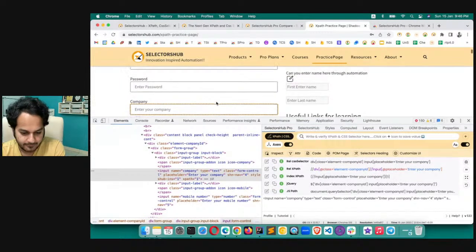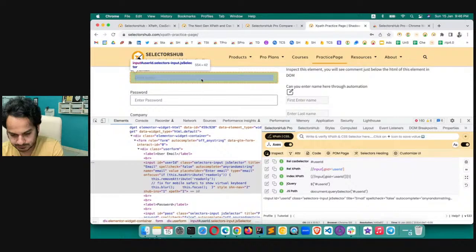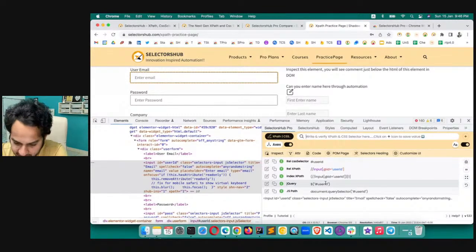Great. Now let us say we have inspected this enter email field. Now it has generated XPath, CSS selector and different selectors. It is generating with ID. And suppose in our case, ID is dynamic and we don't want to generate XPath or CSS selector or anything with ID. So in that case, there's a feature, attribute filter.